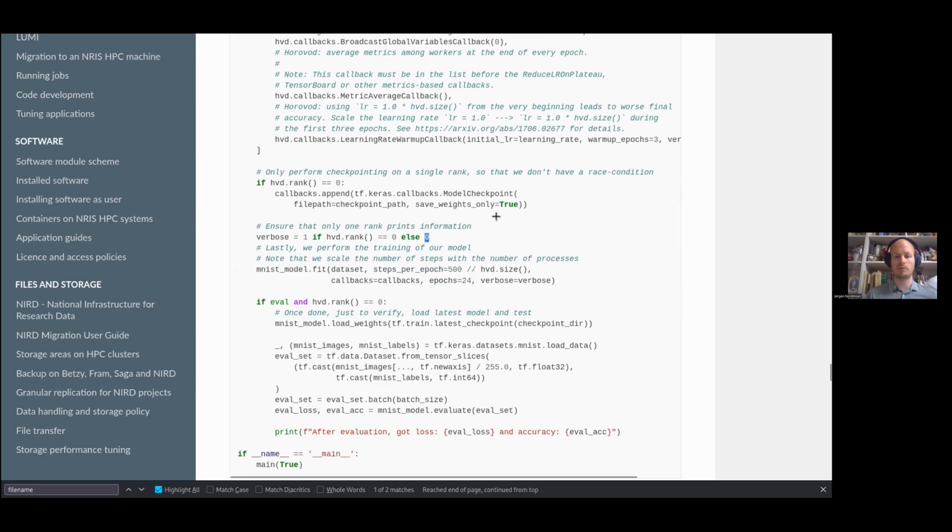And for this tutorial, we want to output some information during training. And we can then again use Horovod rank equals 0 to see if we should output verbose or not. And that's to ensure, again, that just one of these processes outputs information. And what's nice here is that we can scale the number of steps per epoch per the total number of ranks that we're running. So if we're running on 2 machines, we can have half the number of epochs, because the number of training steps would then still be the same.